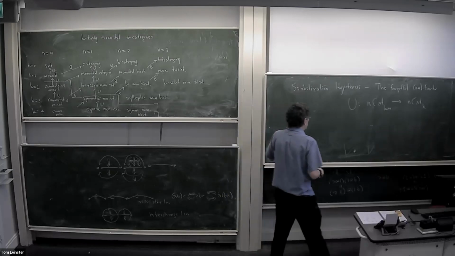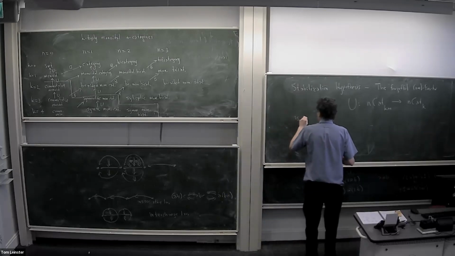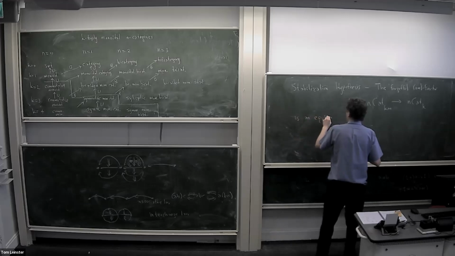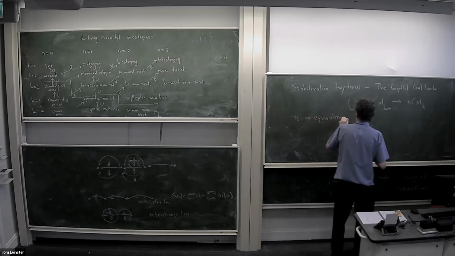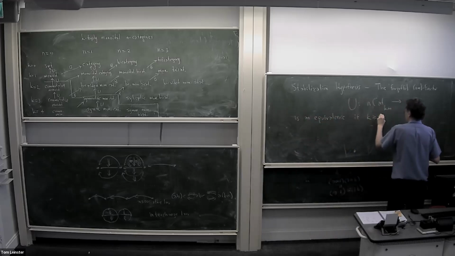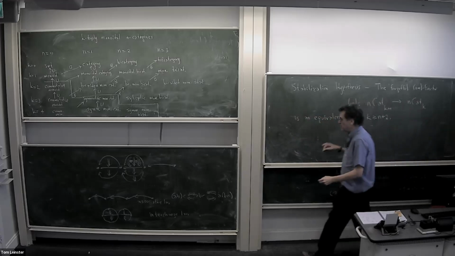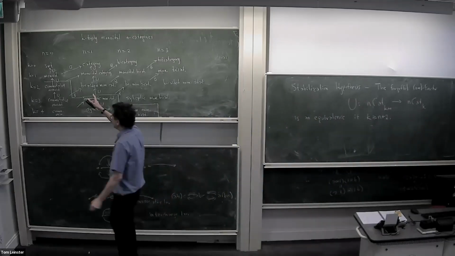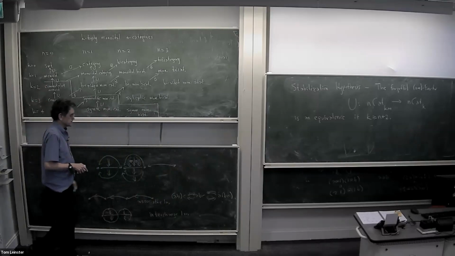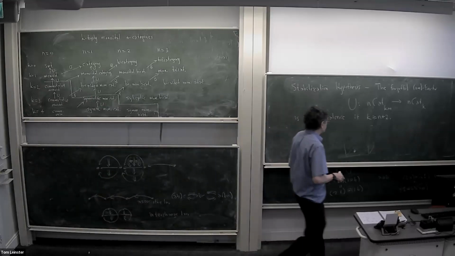So the hypothesis is that this thing is an equivalence if you go far enough down the column of the chart, which is, if I did it right, if k is greater than or equal to n plus 2. So like when n is 0, once you get up to k equals 2, the forgetful functor from triply monoidal to doubly monoidal is an equivalence. Yeah, I think I got the numbering all right.